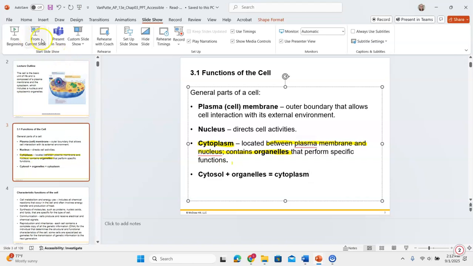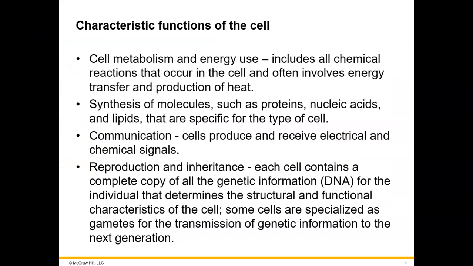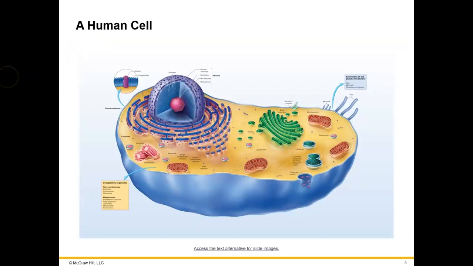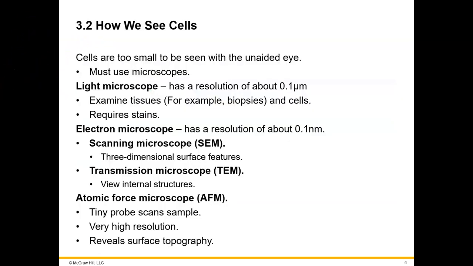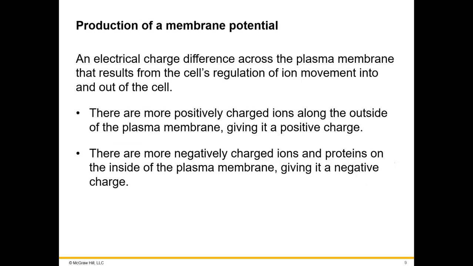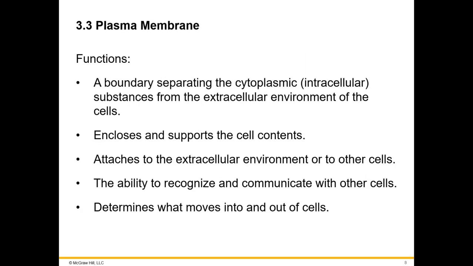All right. The next slide goes through different functions of the cell. We're going to skip that. And then this is a typical human cell. There's a section on microscopes, by the way, but that's going to be covered in lab. So I'm going to move on from microscopes. Then we get to section 3.3.